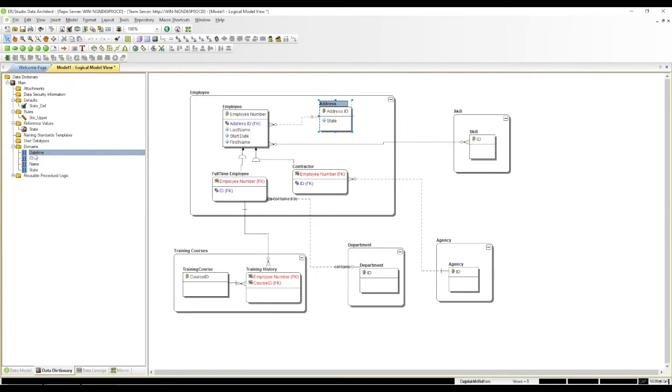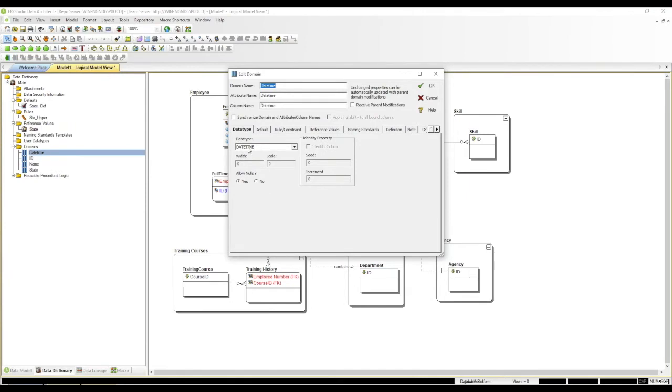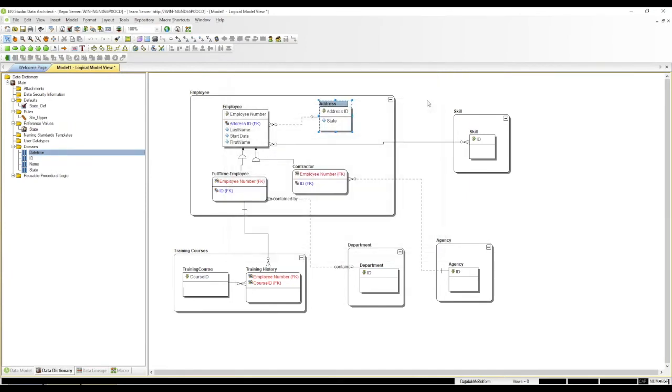Now, I know it's a little confusing because date time is a data type, right? But date time I'm going to use as a definition. If I double click on this, this is actually defined as a date time, okay? Now I'm going to use this as a definition for my create date, created by, modified date, modified by, and I can put all of that stuff in here. Oftentimes, plumbing attributes don't really make sense to have in the logical model, so I'll do that in my physical model.